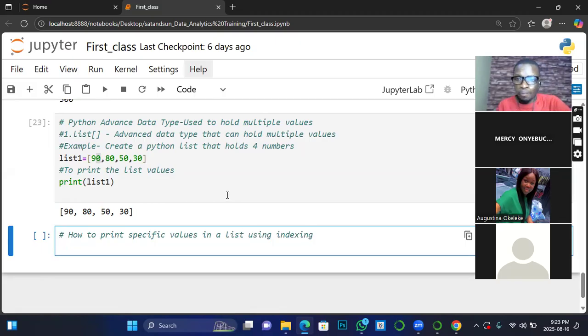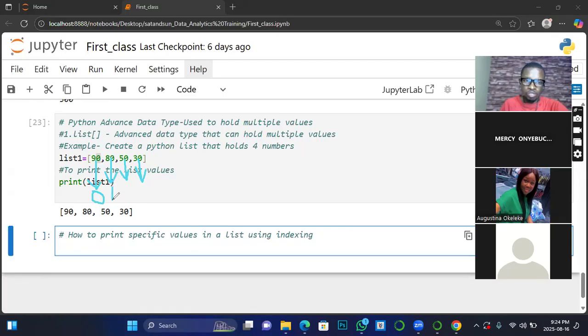For the sake of those that may not have gone through the video to understand what indexing is: indexing means that when you have an array of values in a variable or a list, each of the items or elements has a numerical representation, where the first element in all programming languages is always at index 0.